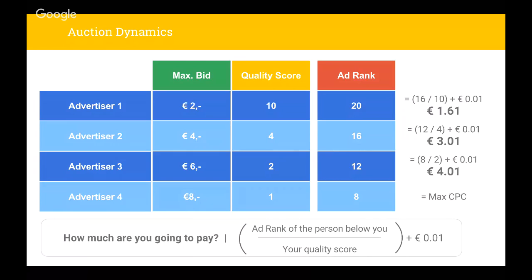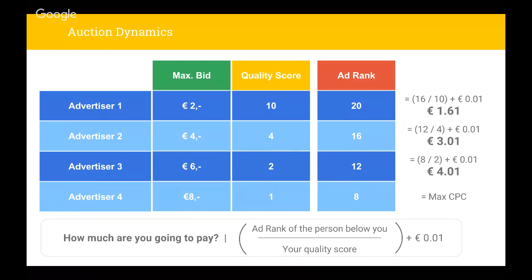Quite complex. So if you look at what you're actually going to pay, we're back in position number 1. So advertiser 1 is nicely on top again with a good quality score and €2. So what are they going to pay? The calculation is fairly simple. You actually divide the ad rank of the competitor below you by your own quality score. So here, having a higher quality score will actually help you pay less as well. So in this case, for example, in position 1, the ad rank of the advertiser below is 16. I have a quality score of 10, so that means €1.60 plus 1 cent. So I'm going to pay €1.61 for this particular click if someone clicks.